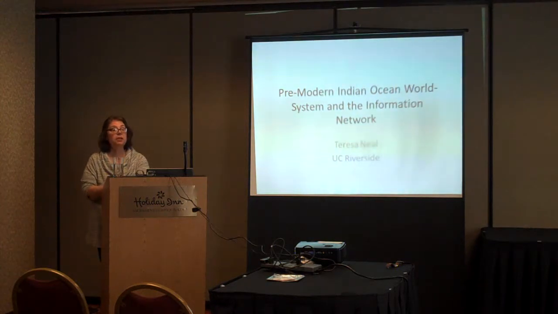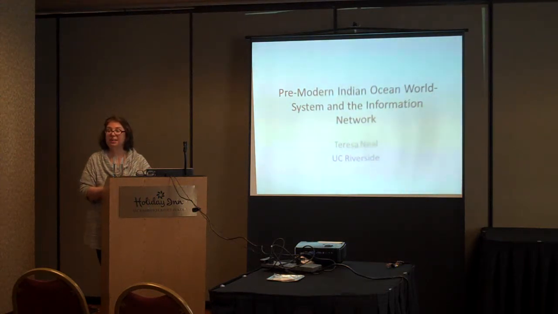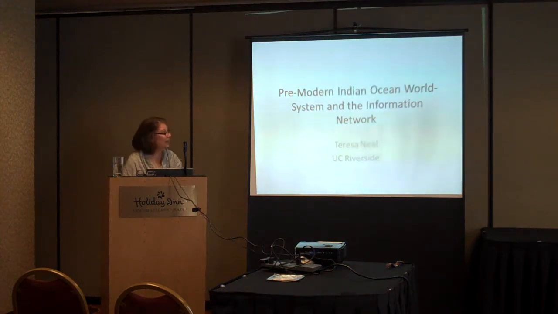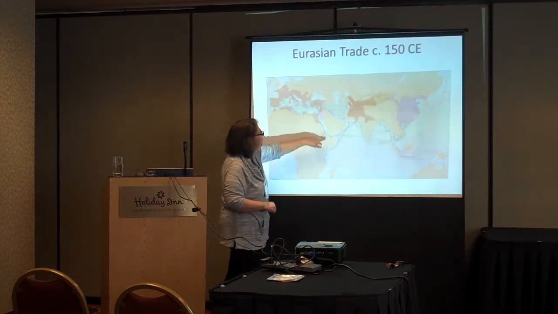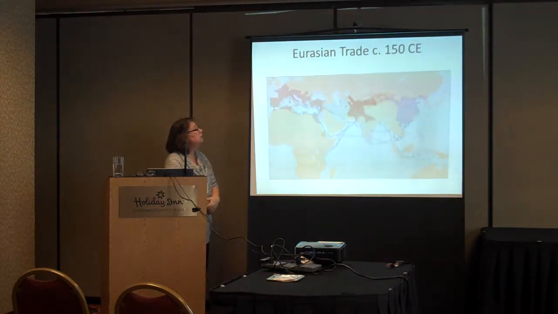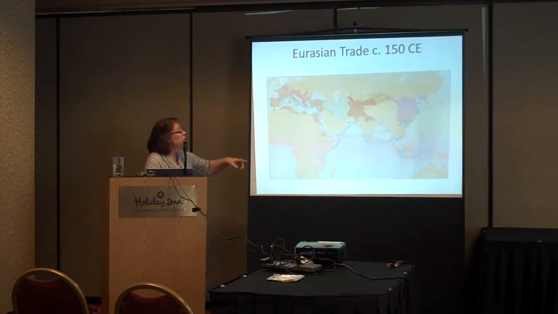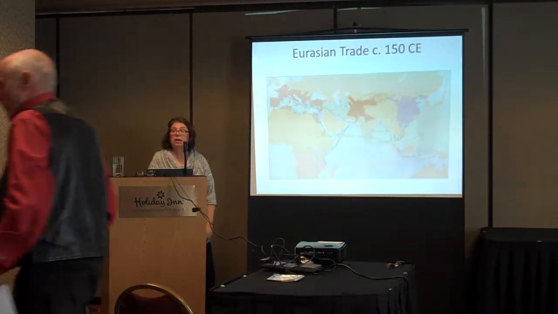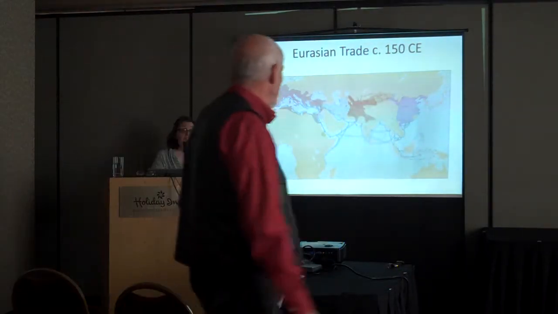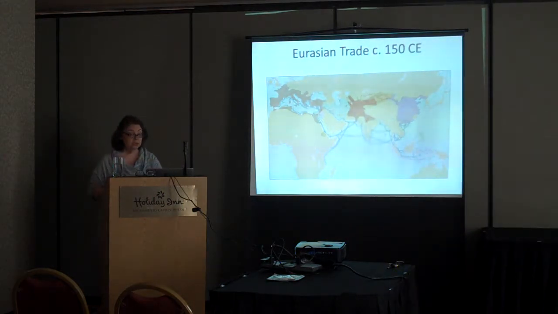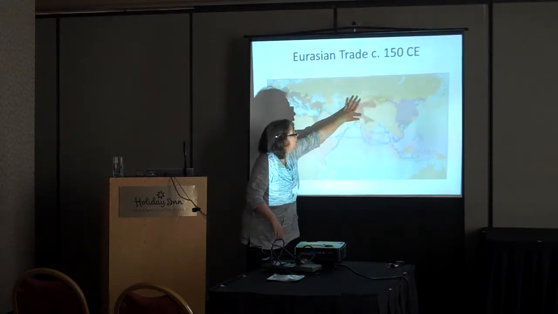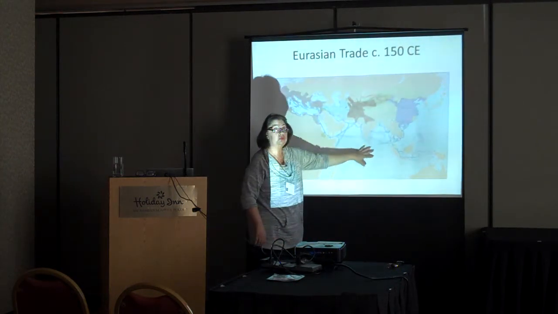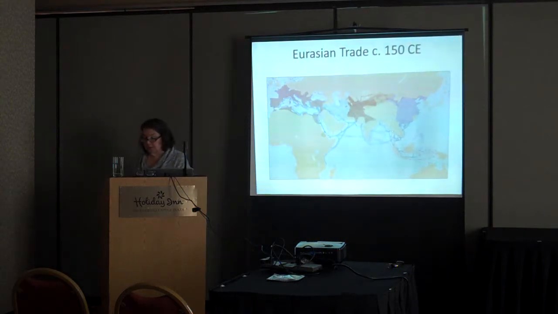I went to Kiko's yesterday and spent money scanning maps, but none of them got saved on my thumb drive, so this morning I had to come up with some different maps. This is a little fuzzy because of our projector problem, but the dark lines are trying to show you the trade routes across the Indian Ocean and across Asia as early as 150 CE. You can see there's very extensive trade and communication going on in what I call the Indian Ocean world system, because one thing all of these people have in common is their connectivity to this body of water — that's why I consider it to be the center of this world system.